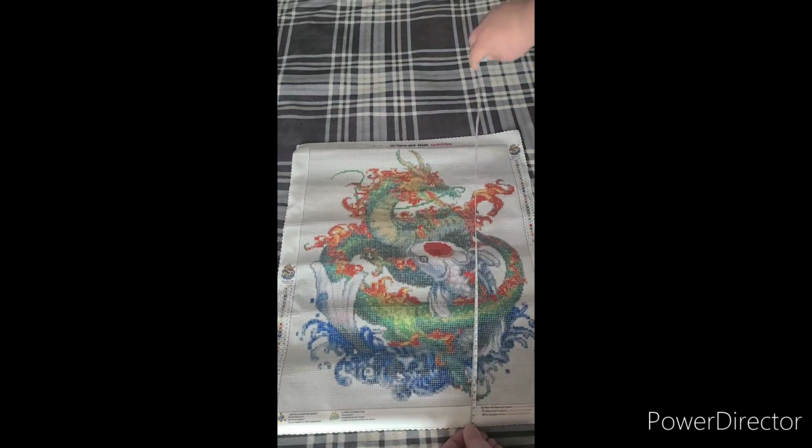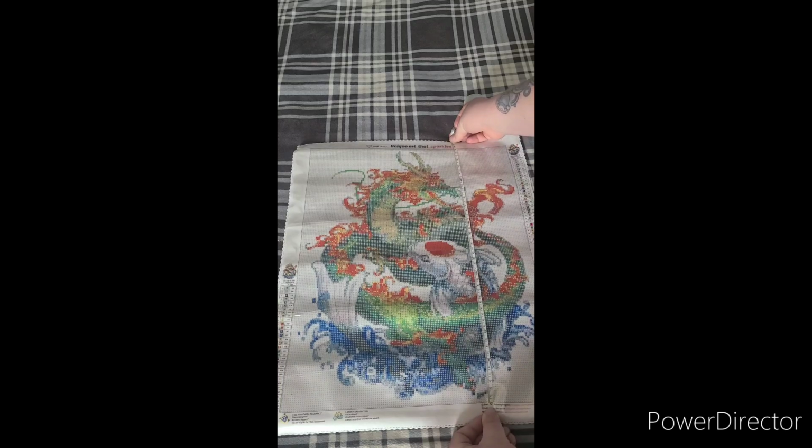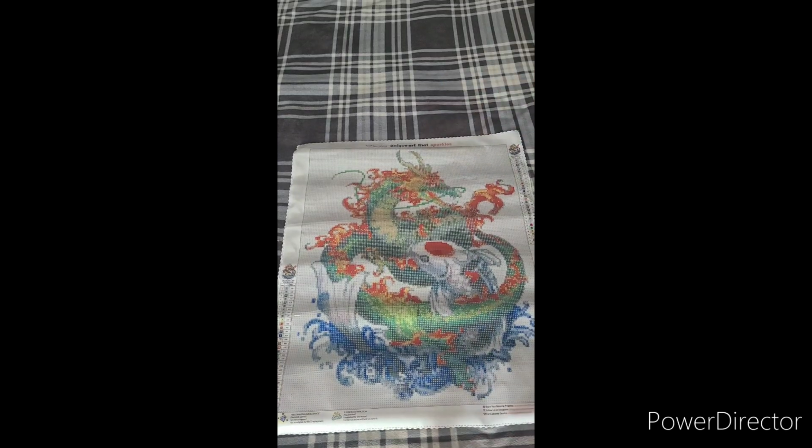So we're going to flip this over and look at this. We're going to mark this there. Honestly, it is just under 40. So most likely this is going to be a true to size canvas. I'm going to check this size. Yeah, this is just under 50. So this is a true to size 40 by 50.